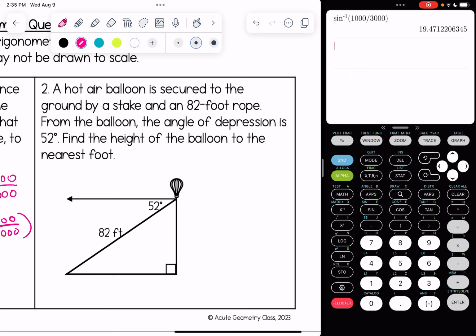All right, in order to use SOH CAH TOA, we need to use one of the acute angles that's in the triangle. That 52 degrees, that angle of depression, is not in the triangle, but we want to use it somehow to find an angle on the triangle. That's why we mentioned before in this video that the angle of depression and the angle of elevation are congruent to one another, so I'm going to use that to fill in the angle of elevation at the bottom.